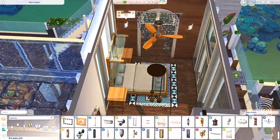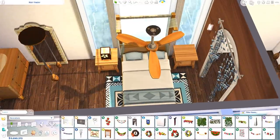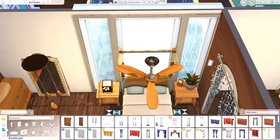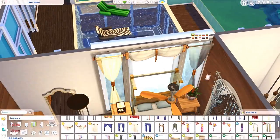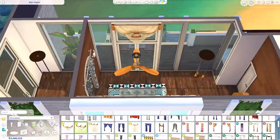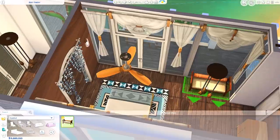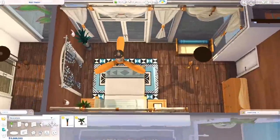So anyways, the bathroom that I showed you guys just before is the only bathroom that I included in this video, by the way. The other bathrooms look a lot like that one. I'm using the same items, the same color scheme as well. I do want to point out that I turned the shower the wrong way, but don't worry, it will be fixed for the uploaded version. So yeah, just don't worry about that at all. It should work perfectly fine.